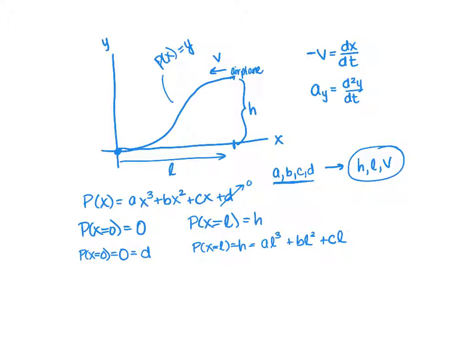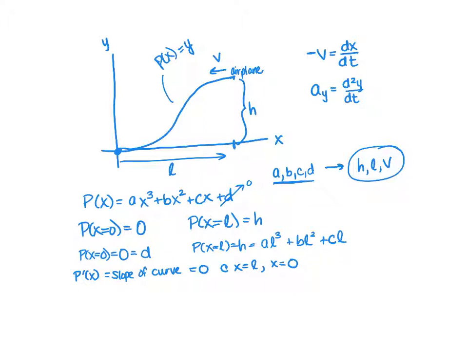The other two things they told you is to think about the derivative of P of x, which is really just the slope of the curve. And if you notice, at the very beginning and at the end, the slope of the curve is 0. So this is 0 at x equal L and at x equals 0. And that's our other two conditions that we're going to use to help us figure out some constants.